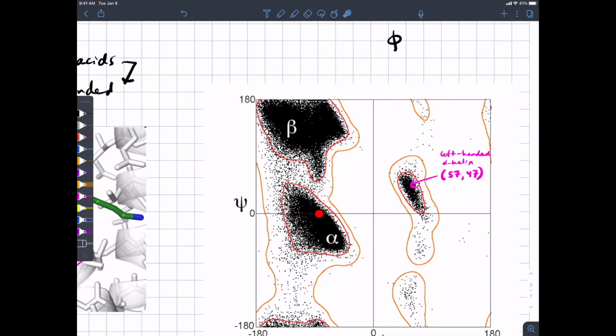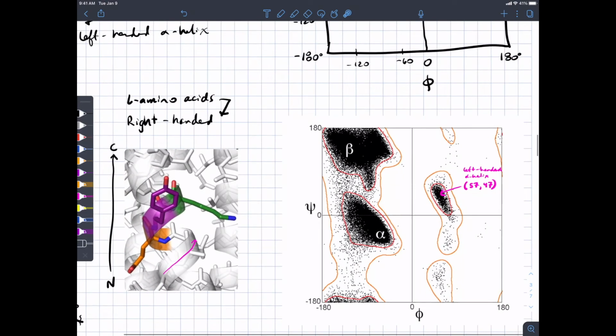Those that are in this region tend to be in the alpha helical conformation. Up here are regions that tend to be in a beta strand conformation. Over here, though it's not noted, is amino acids that tend to adopt conformations that are similar to collagen, like a polyproline type helix. And then over here, you have only a few amino acids that can adopt left-handed alpha helical conformations. That's weird, right? Because L amino acids make right-handed alpha helices, so what are these doing?